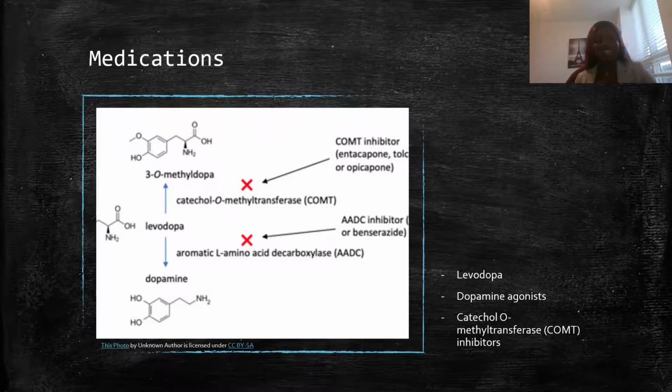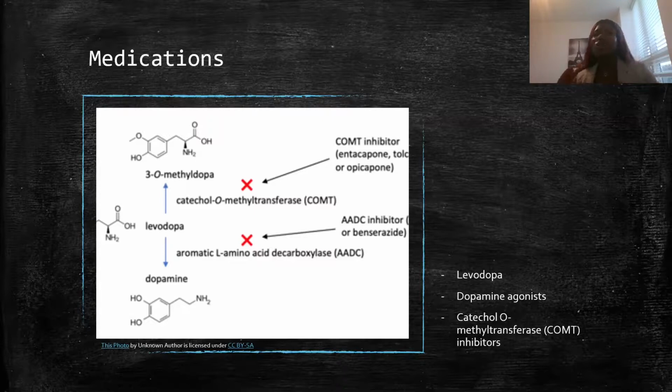Now, for medications, I have levodopa as the first one. Now, all of these, levodopa, dopamine agonists, and COMT inhibitors, the name is too long, I'm not going to mention that now. All of this has to do with the increase of dopamine in our cells. If you remember back to our very second slide, I talked about how a decrease in dopamine leads to most of the symptoms associated with Parkinson's. These drugs would help to increase the production of dopamine in our cells.